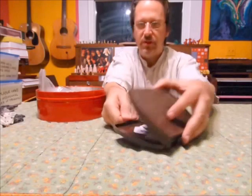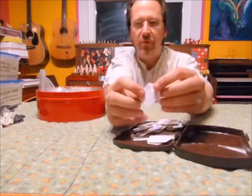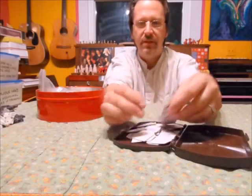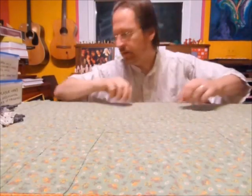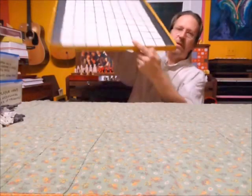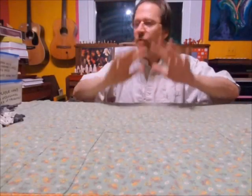Here's some more Japanese chessmen. They're just single sheets of cardboard with writing on them, but it looks like they got water damaged. I made a bigger one with the full two kanji style. I don't know what they are at all, but this is the board for it. See, I've made a nice, big, generous-sized shogi board. Let's see, what else have I got?